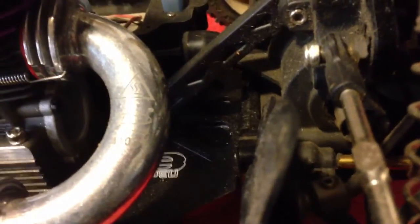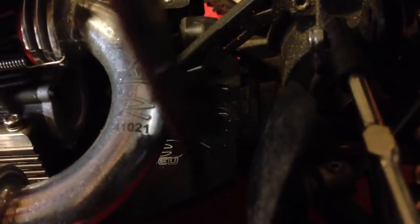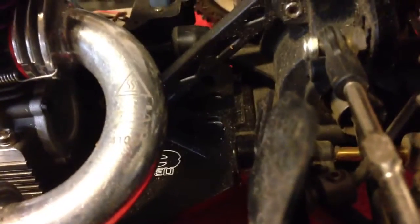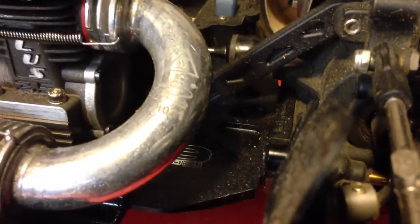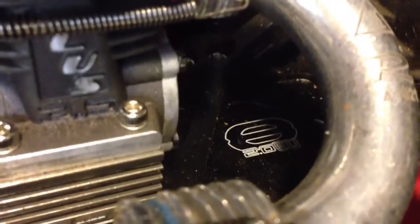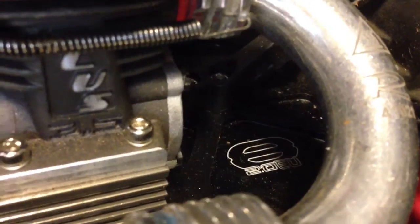I don't know if you guys can see in there. Let me get something here. Let's get a pair of scissors here. All this ribbing in here. All the ribbing. I don't know if that really helped at all here. Hang on. Can you guys see that better now? See all the ribbing in there? Like, how it drips down and stuff. Or it says 8.2.0 EU, that's farther down.